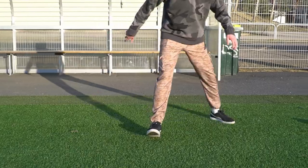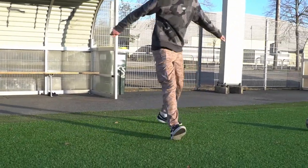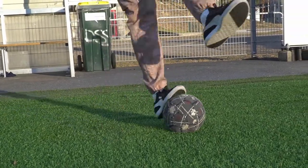So what you're going to do is swing your strong leg behind your weak leg as you're going to do a Rabona. But instead of just hitting the ball, you're going to switch the weight of your body to the leg that you are swinging and end it with a clamp.